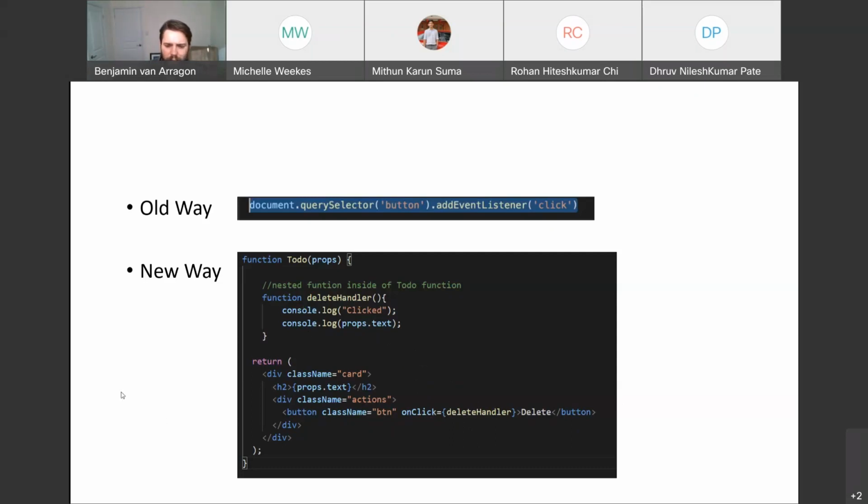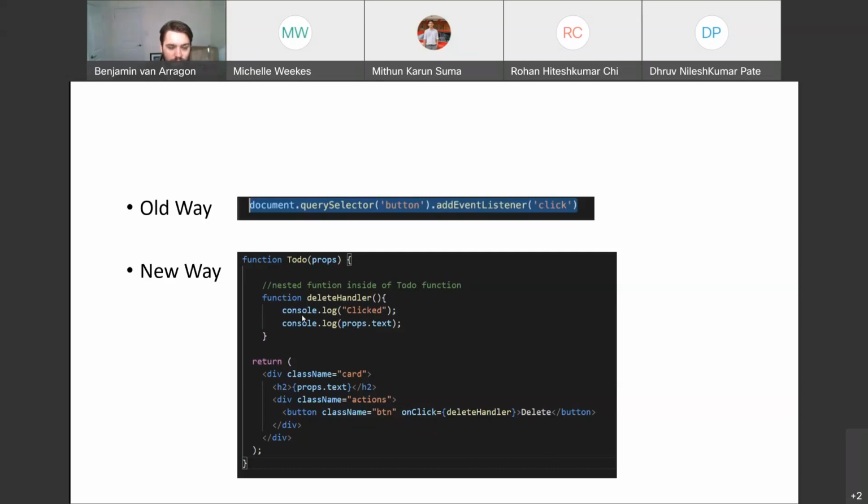In order to create the function to handle the click, we need to create what's called a nested function. You'll see this in the comment. It's a nested function inside of the to-do function. Because React components are basically functions, so we can see here we have function ToDo, we have to create a function inside of that function to handle that onClick. So here we have another function, deleteHandler. We write a nested function. This is convention. This is normal. This is how you do it in React, okay?